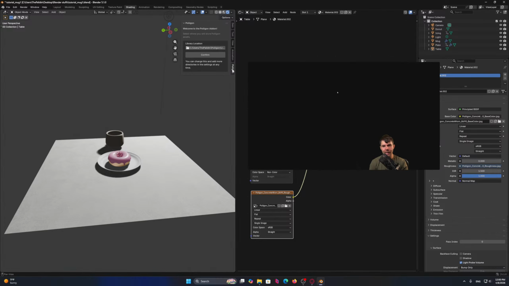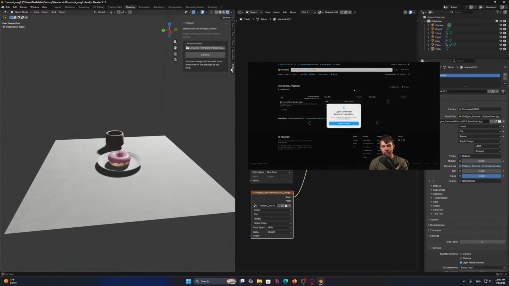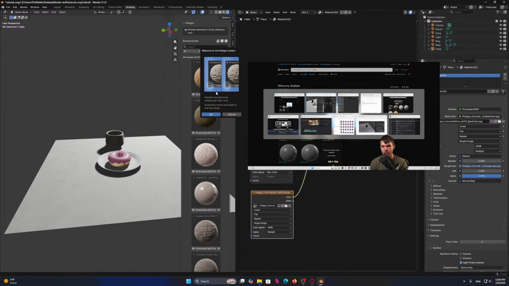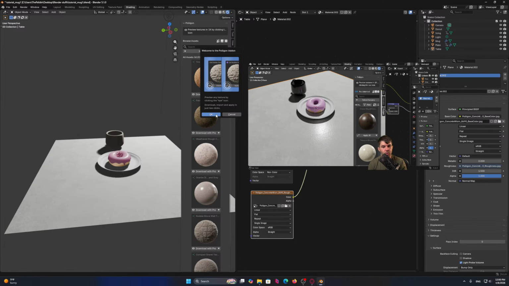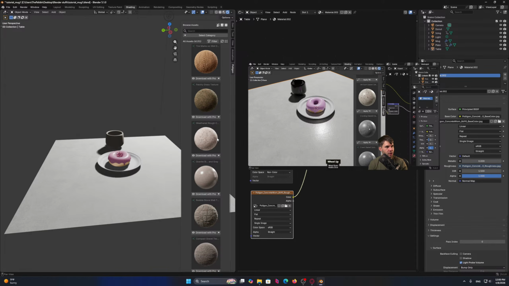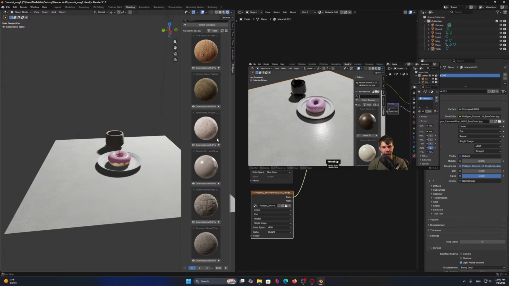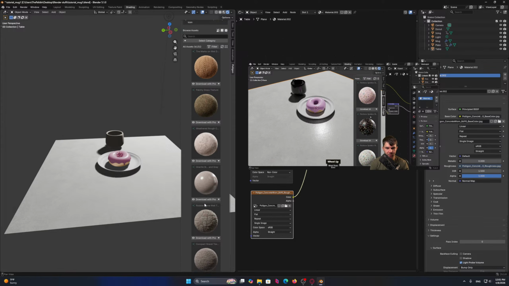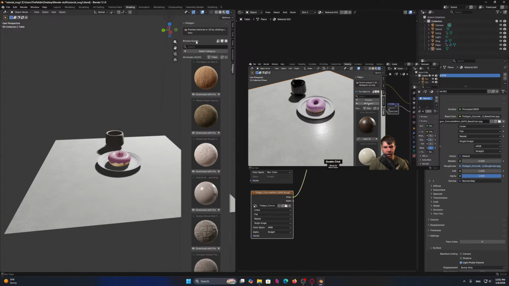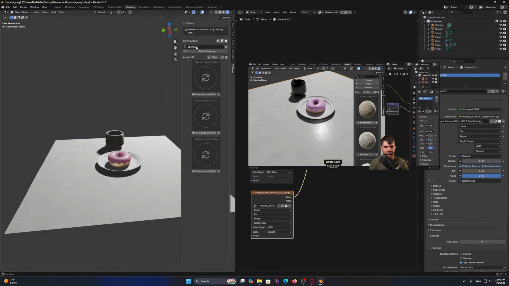Then, if you just click one-click login, this will take you here, and then it will just say login confirmed. Go back into Blender, and you should see now we've got materials in a scroll bar, right? Which is pretty cool. And I can type in anything I want. Let's say sprinkles, because I know there's some sprinkles materials here, for example. But you can also browse by category, right? You can look at all the different ones. And importantly, this will actually download it.